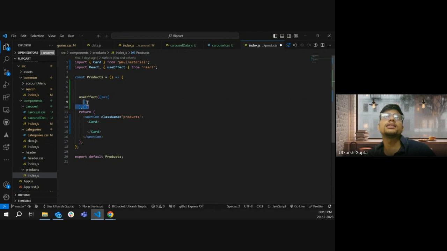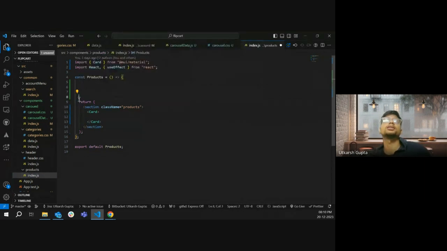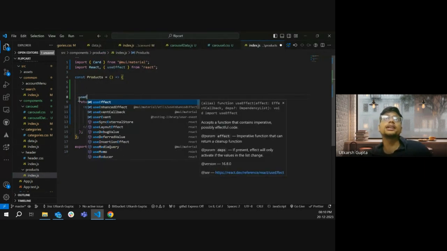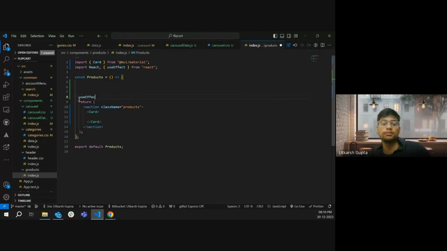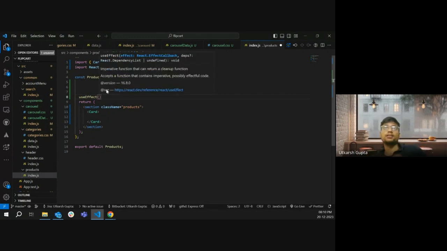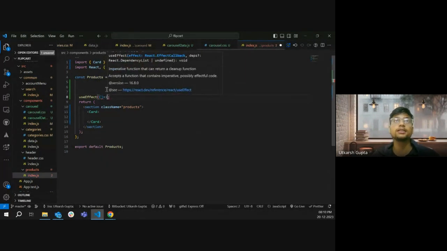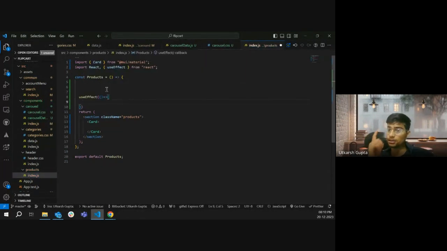Let's come back again to the syntax part. useEffect comes from React, so let's import it from React. This is a function which takes a callback function from us. This callback function will execute on the first mount. Everyone clear with this? How?